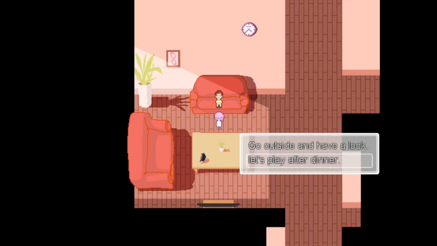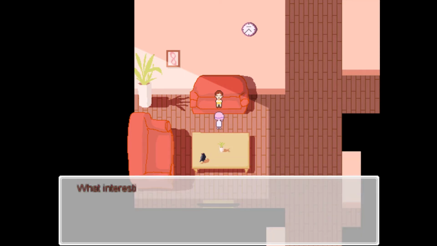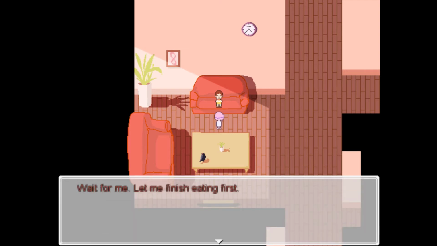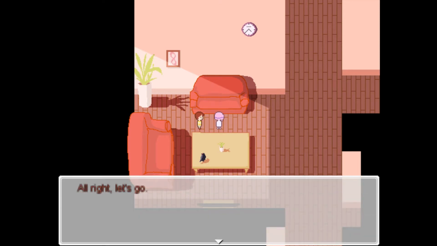Okay, here we go. First change. Let's play after dinner. I'll take you to an interesting place. Let's play there. What interesting places? You know when you go. Wait for me. Let me finish eating first. All right. You finish eating, kid, because I don't want you to die. All right, let's go.